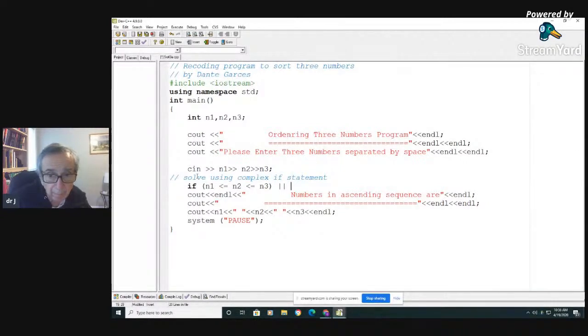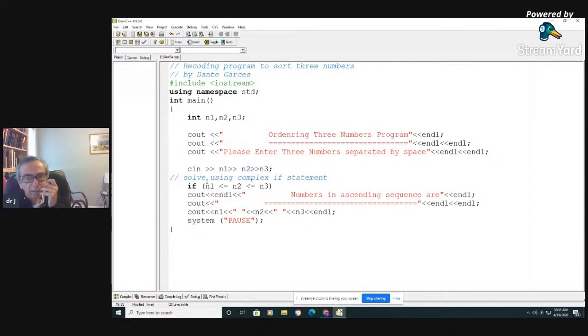Double parallel lines for the or, and, no, that's actually okay. Just leave it like that.